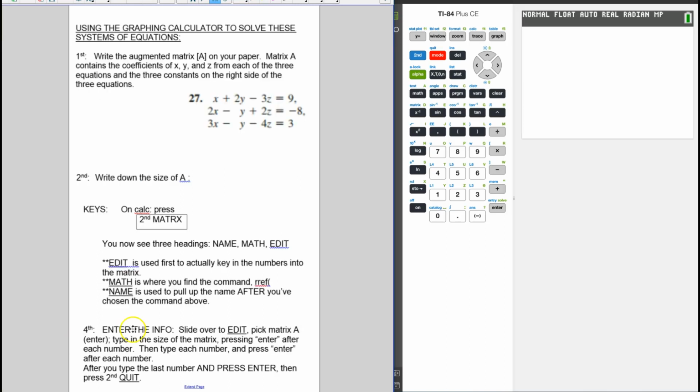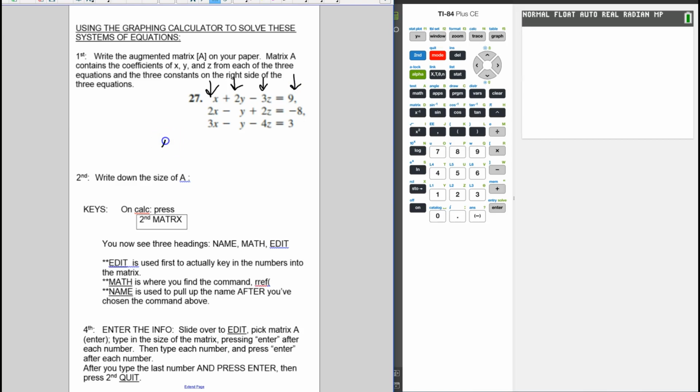Now we're going to see the steps, how we use all of that to actually solve a matrix to help us find the x number, the y number, and the z that would work in all of those, not just one of them. The first thing we do, we write down the augmented matrix from this system. The matrix will include the coefficients of the x's, the coefficients of the y's, coefficients of the z's, and then the constants that each one is equal to.